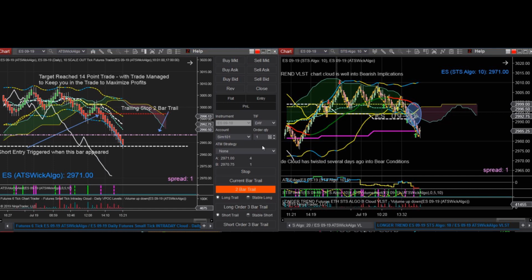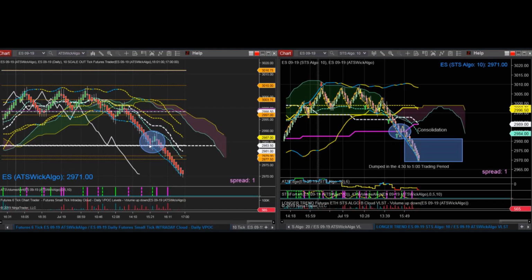So now you can see how the bigger trend chart has shown us what was about to happen with our trend shift and our cloud over here going bearish, and then we took our smaller trend chart and looked for that setup to complement what we were being told in the bigger trend. We got this big sell-off.